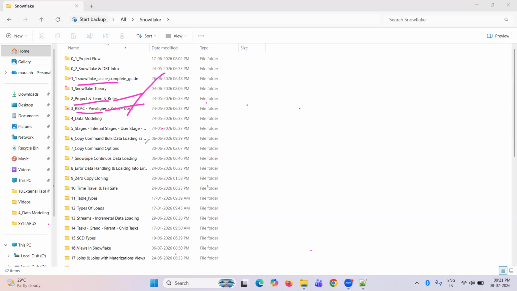Then I need to have some work. Suppose I need to delete the duplicate values in the deposit table or withdrawals table. That is the work, right? So that is a role. I need to have the role.